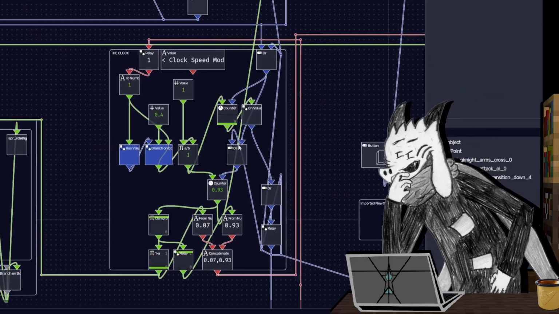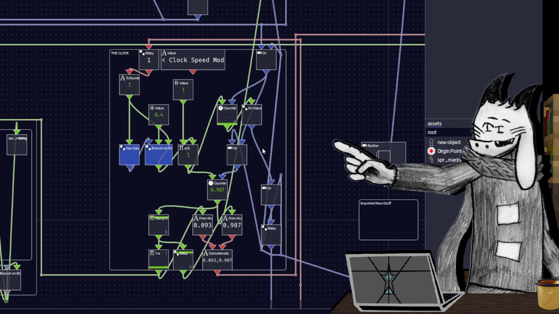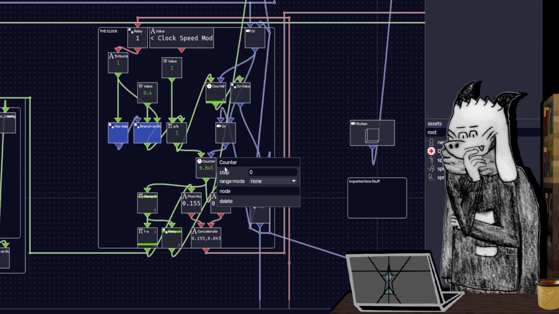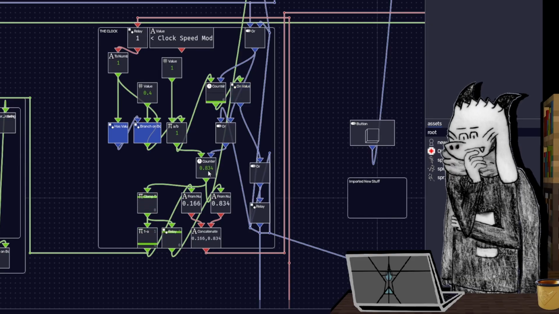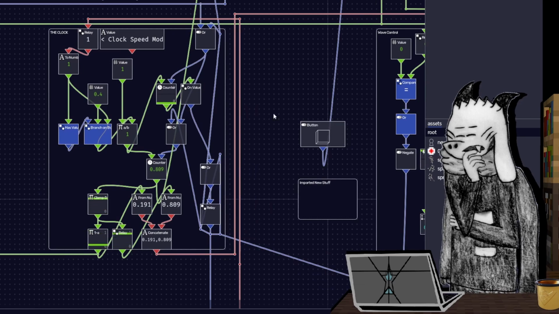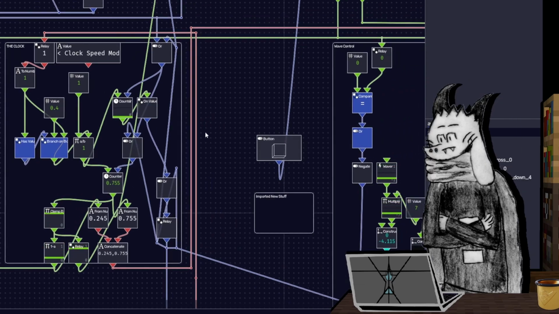So that ended up allowing me to develop this weird clock here, where whenever this clock is triggered, it triggers a statement down here that goes to a counter that counts between 0 and 1 in a thousandth of a tick intervals, which then controls the movement of the after images of the program.